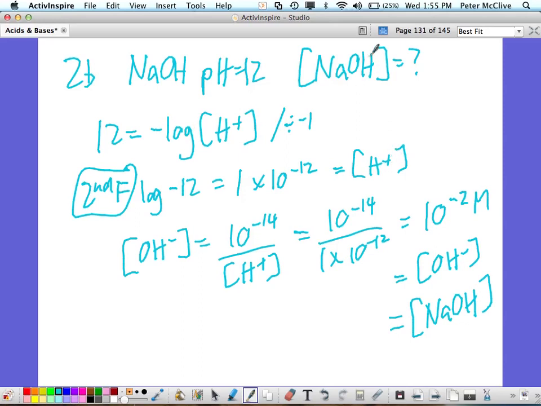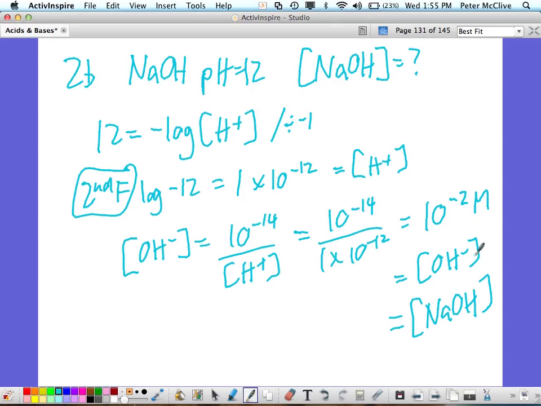But they're talking about hydroxide here, okay, so we need to convert this pH measurable thing to hydroxide, and we have this relationship that helps us do that, which is the hydroxide multiplied by the hydrogen equals 10 to the minus 14. So I would jump straight in, rearrange the formula, and divide both sides by hydrogen to get it all over on the right hand side, and then work that out. So put the number in on your calculator: 10 to the minus 14 divided by 10 to the minus 12 will give you 10 to the minus 2. And that's the concentration of hydroxide, 10 to the minus 2 molar.